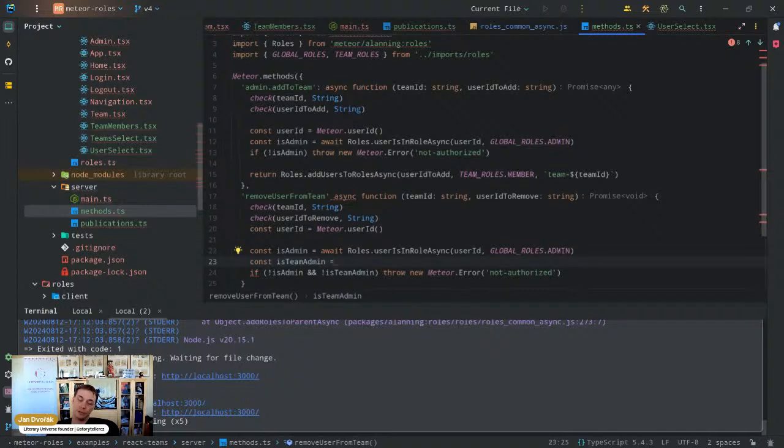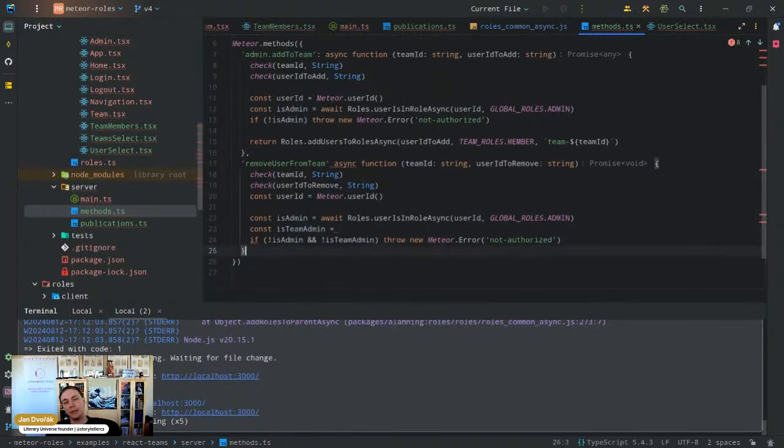In the future, we probably want to switch this to have a role that's going to be can delete, or team role, that in this case is not a role but a permission, that's going to check if you can delete the user. So that's something that we'll do another time.